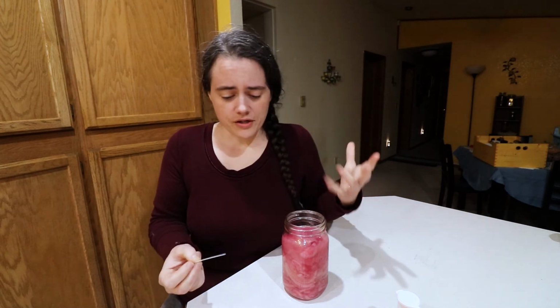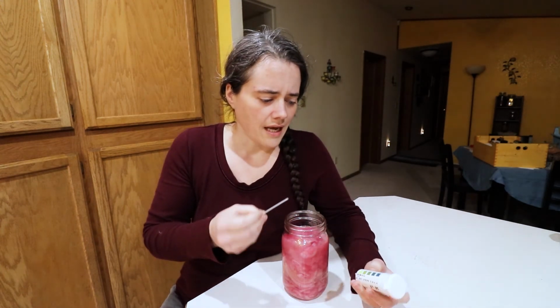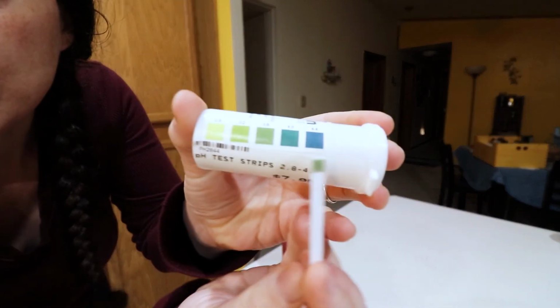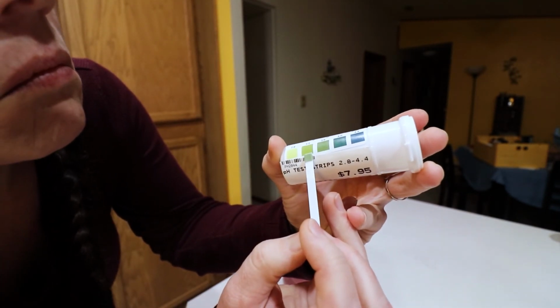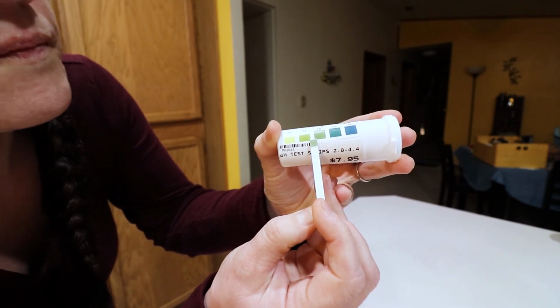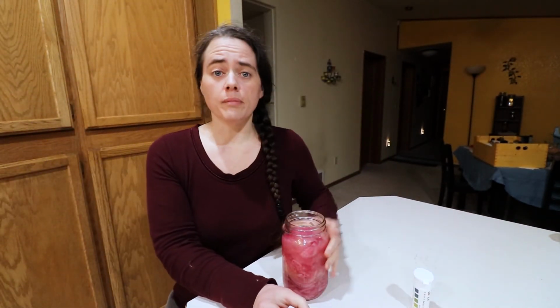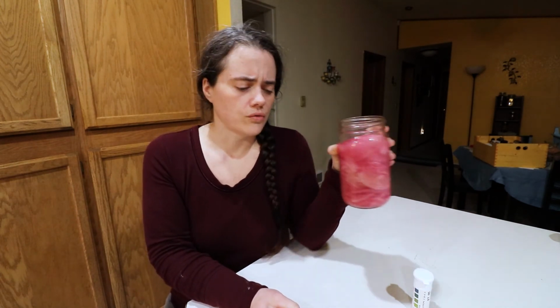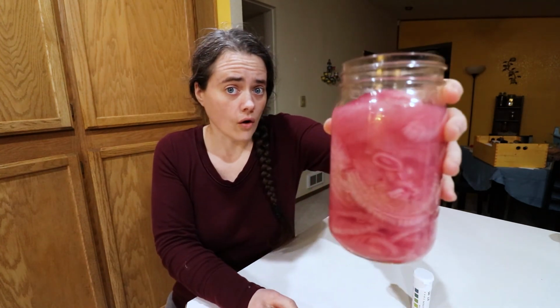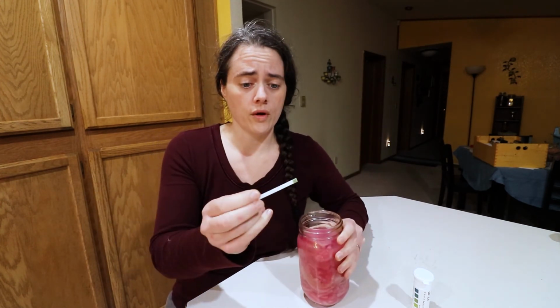So basically we're just going to dip this in the brine for 1 to 2 seconds and pull it out. You can see on here it has this little strip matching chart, and you match it up. I would say it's between 3.6 and 3.2, so we'll call it 3.4. How about that? So this ferment is below 4.0 pH, which is too acidic for botulism or anything like that to reproduce. According to all of the safety measures, this ferment is perfectly safe to consume. It's under 4.0 pH.